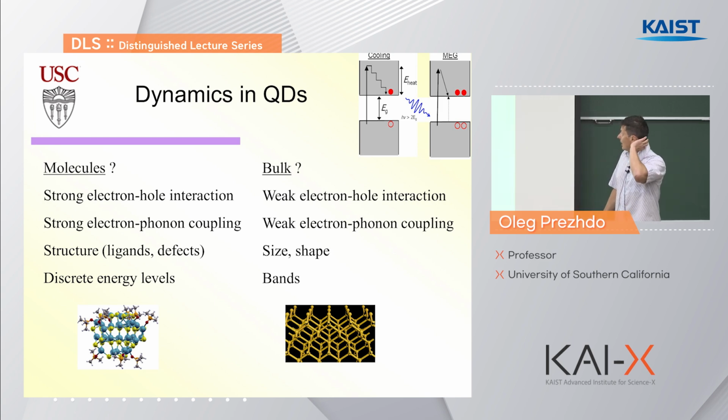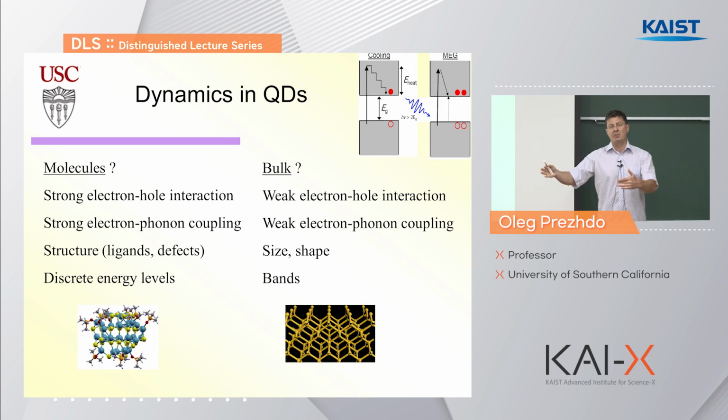But people proposed, so people assumed that in quantum dots, this cooling, because you have many, many vibrational levels, so the excess energy that you have in the blue side of the spectrum right here is lost to heat very fast.